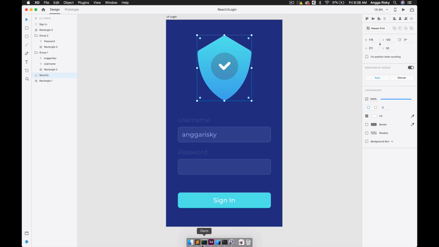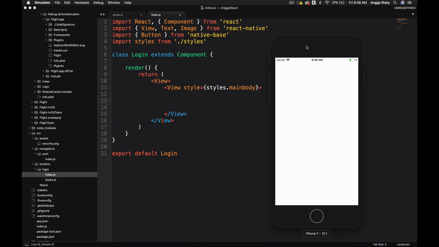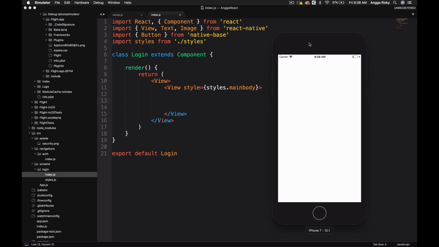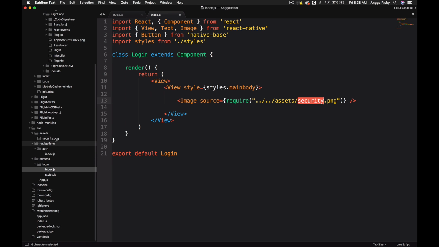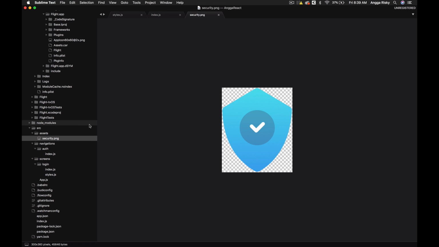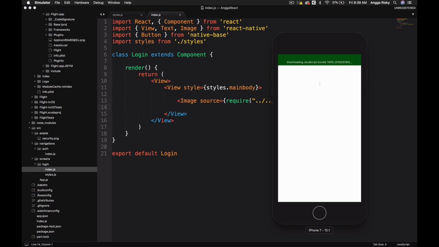And let's go ahead. In this case we're gonna try to implement it on iOS, but you could also use it for Android no matter what. First of all we have to provide an image like this, and then a source like this. You have to require the asset, but I think we have a different path for the location of the image, so make sure you find it and write it over here. All right, so let me check in the simulator right now.